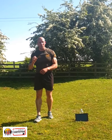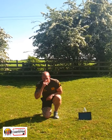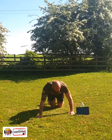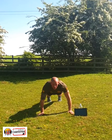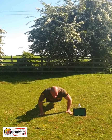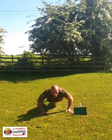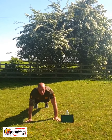We get down, try them really, really troublesome press-ups. Now 40 seconds press-ups, hard for anybody. So if you need to keep your knees on the floor, keep your knees on the floor. If you can go into a full press-up, go into a full press-up, okay? 2, 1, off we go. Breathing out on the way up. Hands want to be roughly shoulder width apart.